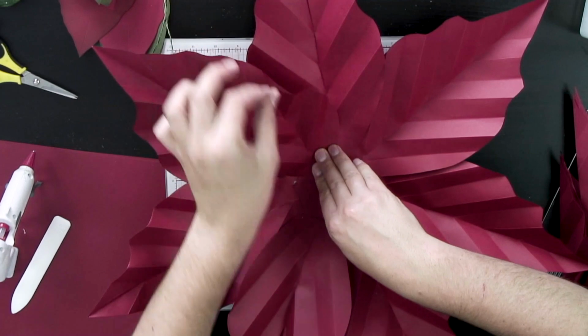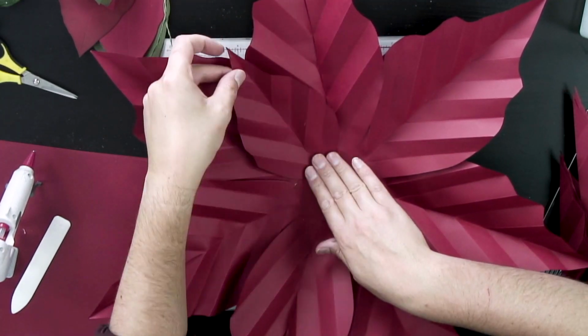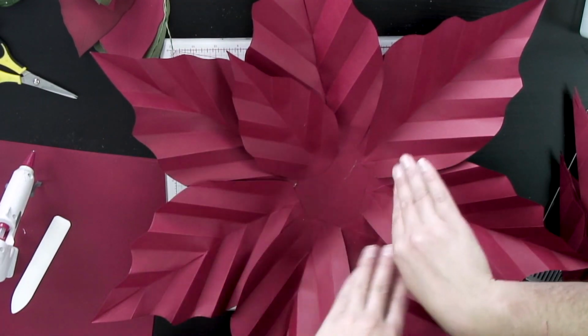So you can see there where I've placed it, we've got the 2 large ones with the gap in the middle. So we're going to place that petal to then start to cover that gap, and we're going to work and sort of overlap every single gap that we have.